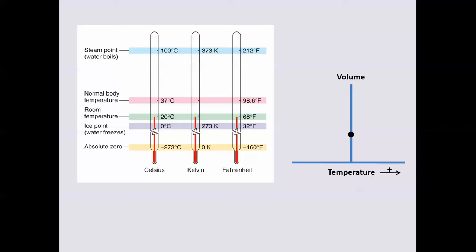Now, how can we think of there being a cold temperature below which nothing can get colder? Well, there are several ways to think about this. And let me just show you one intriguing idea. Let's start with an arbitrary volume of gas. Think of a balloon filled with air at room temperature. This is represented in the graph at the right.